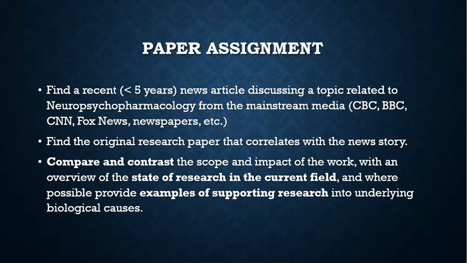Then you're going to find the original research paper that news story is covering. Again, in the written one, it's very easy because they will cite it. They will say, "In an article by this person." And then in your final term paper, you are going to compare and contrast the scope and impact of the work. So you're going to do an overview of the state of the research in the current field and where possible, provide examples of supporting research.